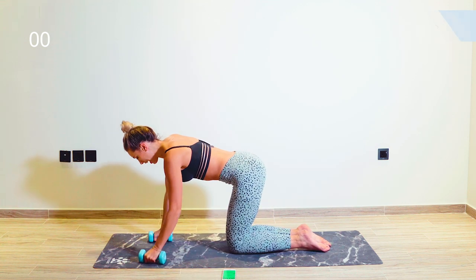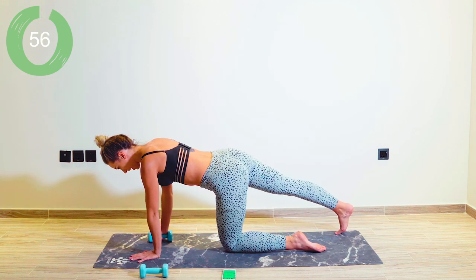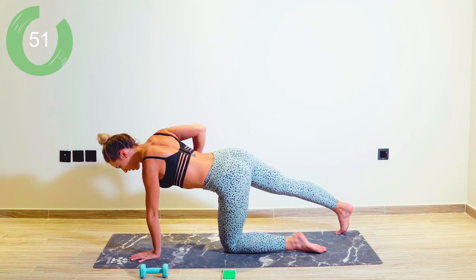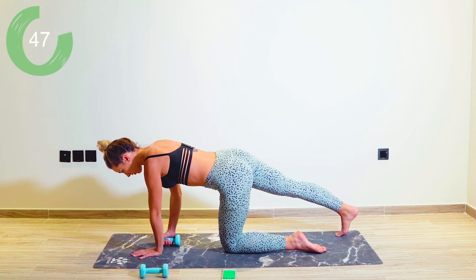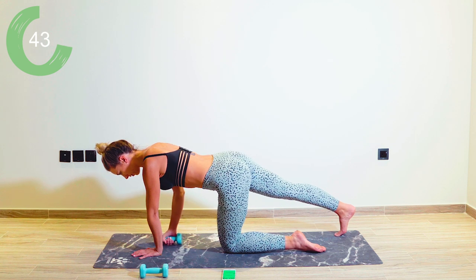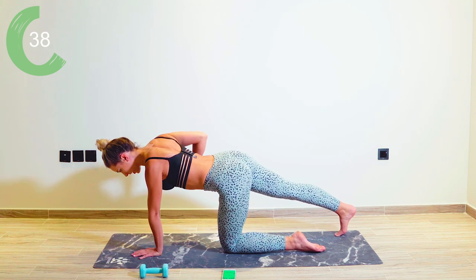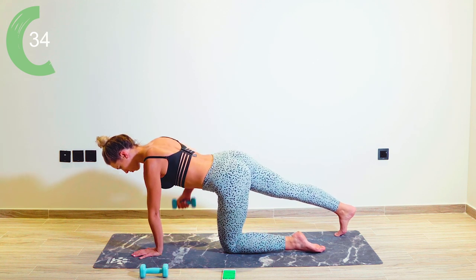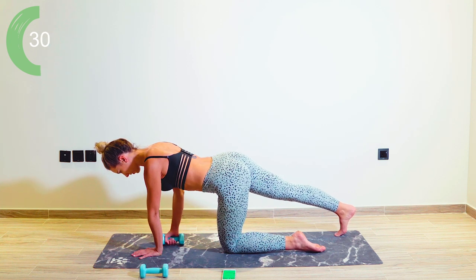You're gonna bend your left knee, straighten out your right leg, and the weight is in your right hand. We're now going for a single arm row, okay? Another back exercise. Good work. Making sure that those hips are nice and stable. You're not swaying. Good work, and again, really squeezing those shoulder blades together. You want those shoulders away from the ears. Good work. Amazing.